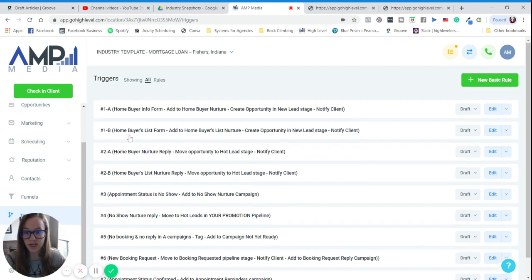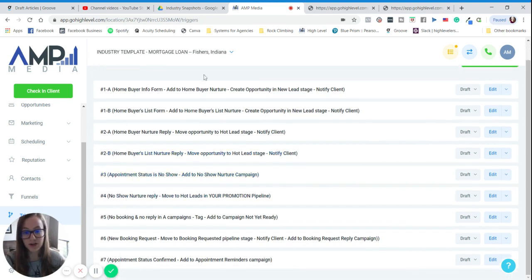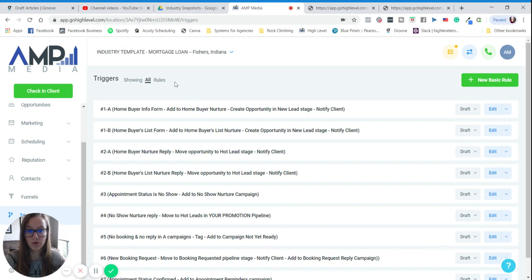And as with any of these templates that we're putting out, you just want to make sure to start here, but always add your own kind of flair to this. So take your own expertise, take the location that you're in, take what you know and beef these up. We really just want this to be a starting place for you guys, so you don't have to come in here and start from scratch, and it will just really cut down on your time when creating a new campaign. Or let's say this is your only mortgage loan client, your first one. Well, that's perfect. You can come in here, start with this as the base, and as you learn things, adapt this and make it better and better.